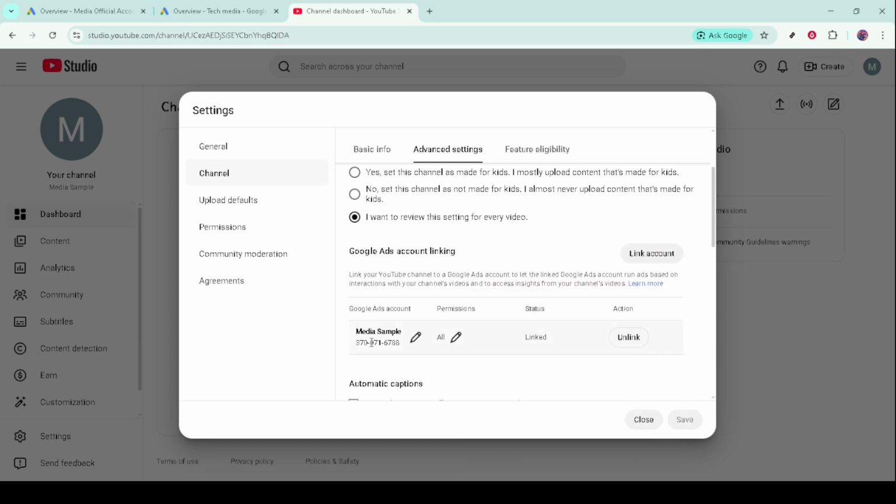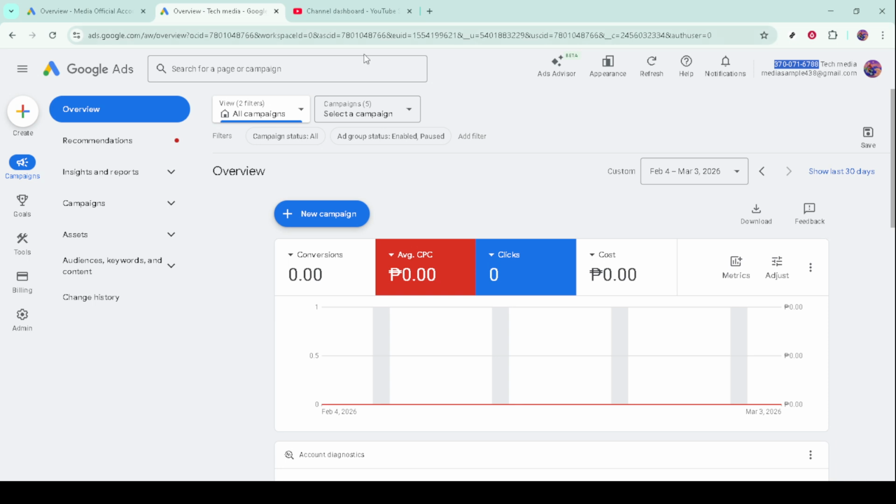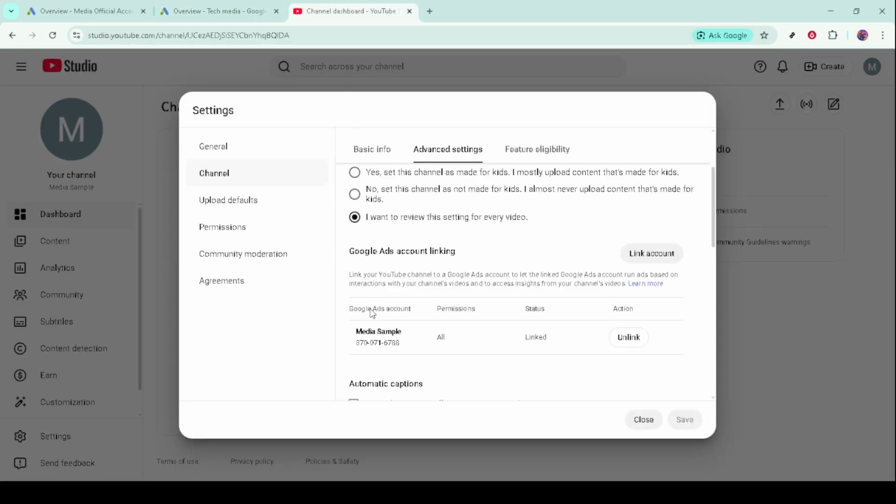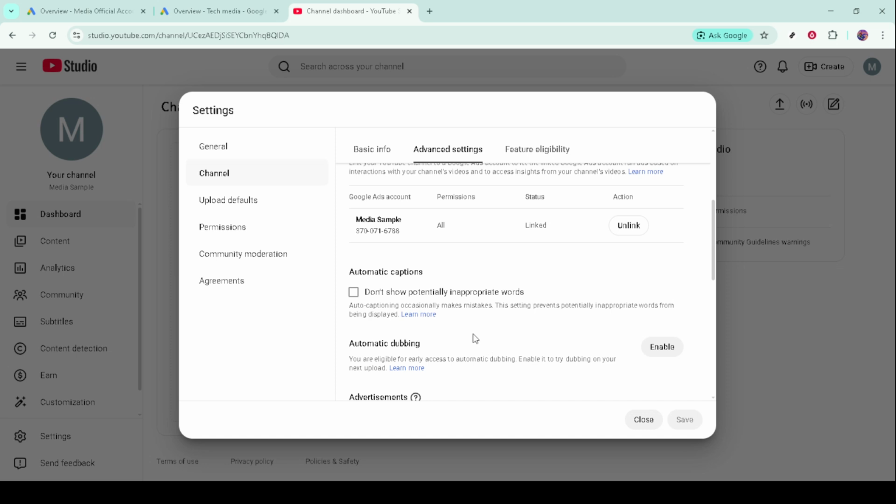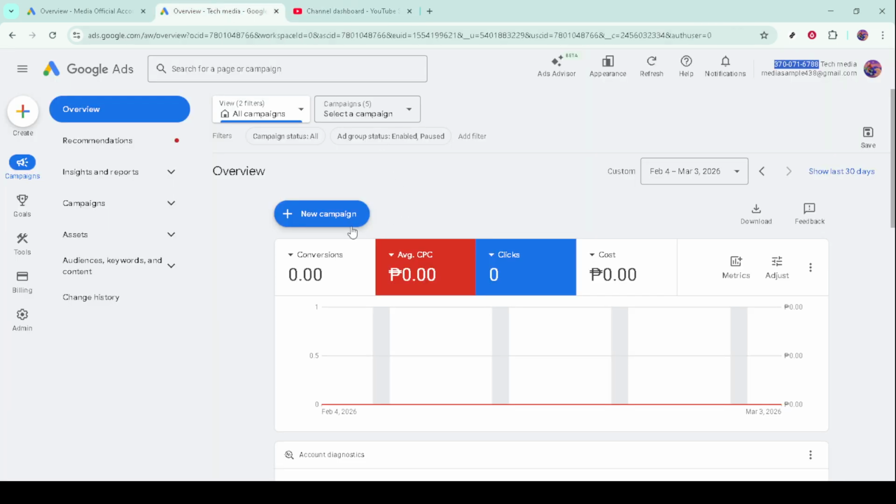If you don't see the request right away, refresh the page, make sure you're in the correct ads account if you manage multiple, and verify you use the exact customer ID in Studio. After linking, you'll be able to run video campaigns more effectively and share engagement data. If your goal is getting paid for your channel's content, that's a separate AdSense setup through the monetization tab in YouTube Studio. That's it. You've successfully linked your YouTube channel with Google Ads and you're ready to move forward with your campaigns.